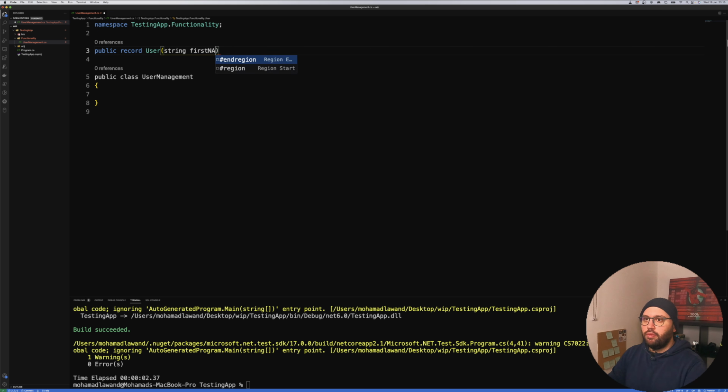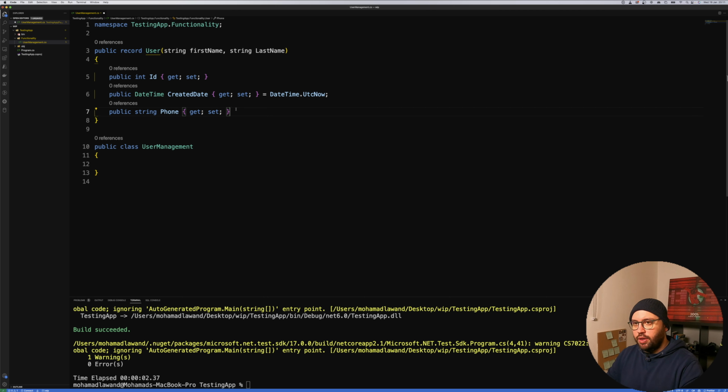The next step is we're going to be adding properties to it, which is going to be an int of type Id, and then we're going to add a DateTime property, which I'm going to call CreatedDate, and we're going to give it a default value of DateTime.UtcNow. Then we're going to add the phone number, and the last one is going to be the verified email.